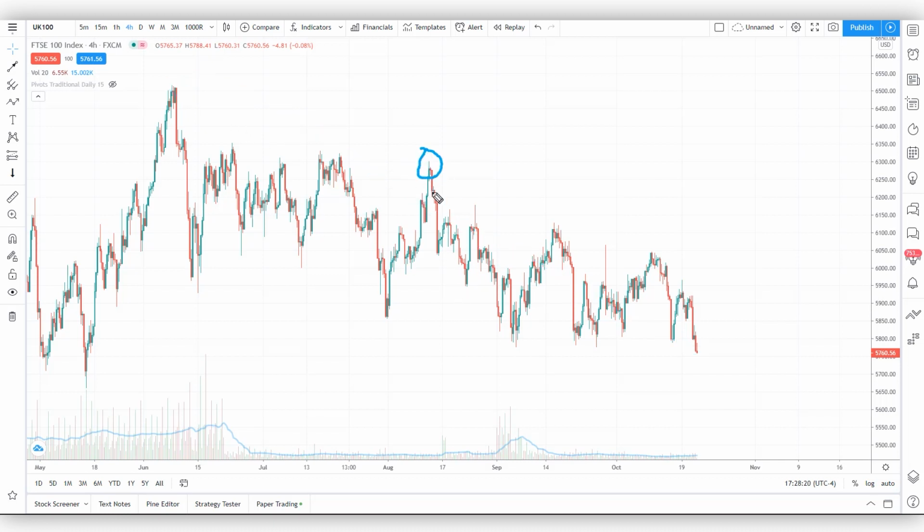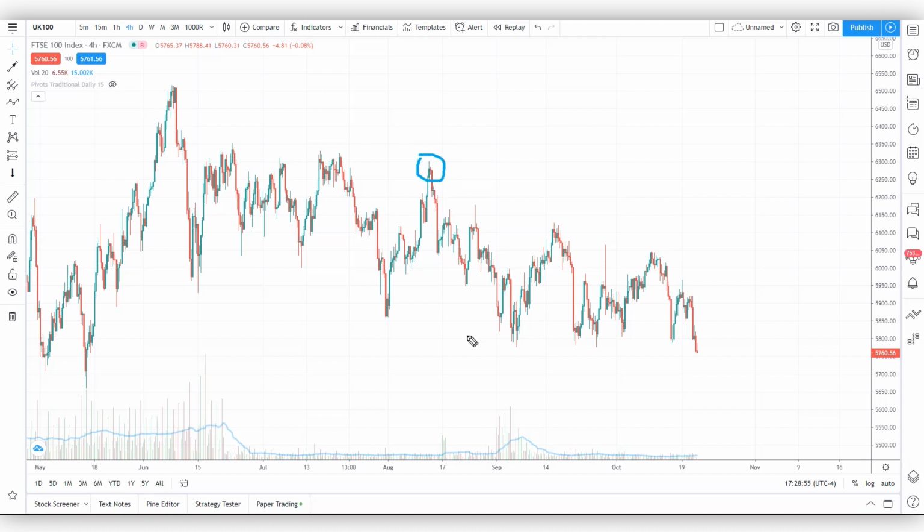The reason it's a stronger level, in my opinion, than say this one is because there wasn't as much time spent in this location as there was here. In this example here, you can see the market rotated for a bit before we got the spill. In this case we spent just about 12 hours, whereas here it was around a day or two before the drop, and this was only a couple of hours before we actually moved lower. So that makes this level the stronger one for me.